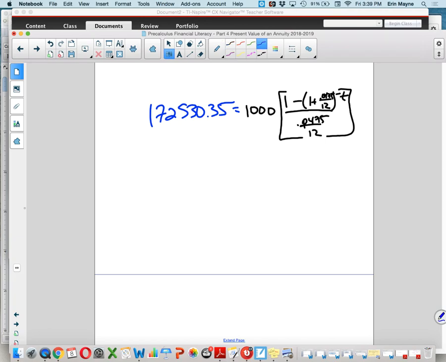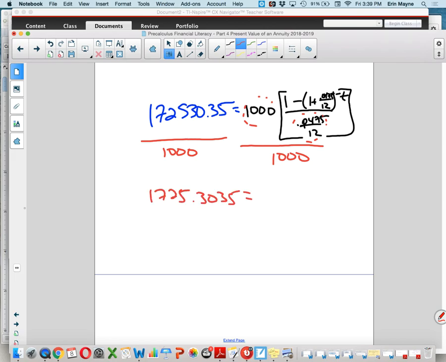And we then need to go through the algebraic steps. So, first of all, I'm going to remind you, I need to get rid of these two things first. So we're going to divide by 1,000. And I want to make sure, if you haven't already, that you include this in your notes so that you have a reference point, especially with a trickier equation like this to solve. This is all over 0.0475, all over 12.